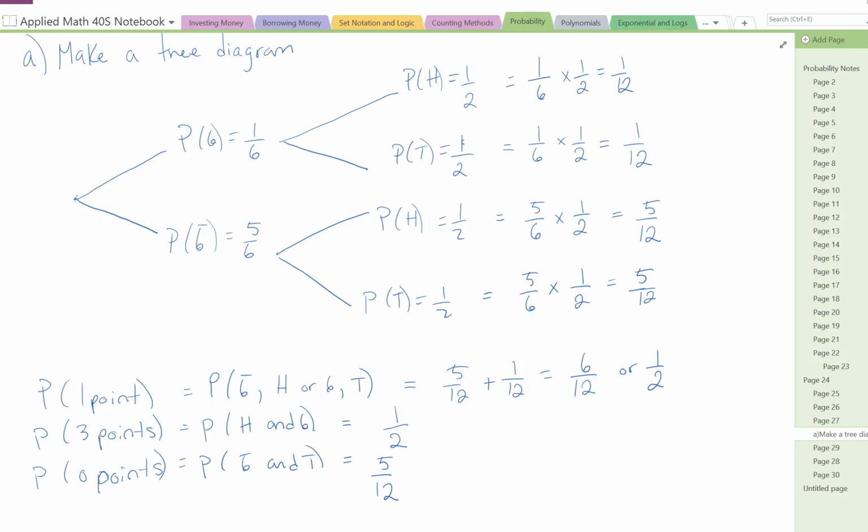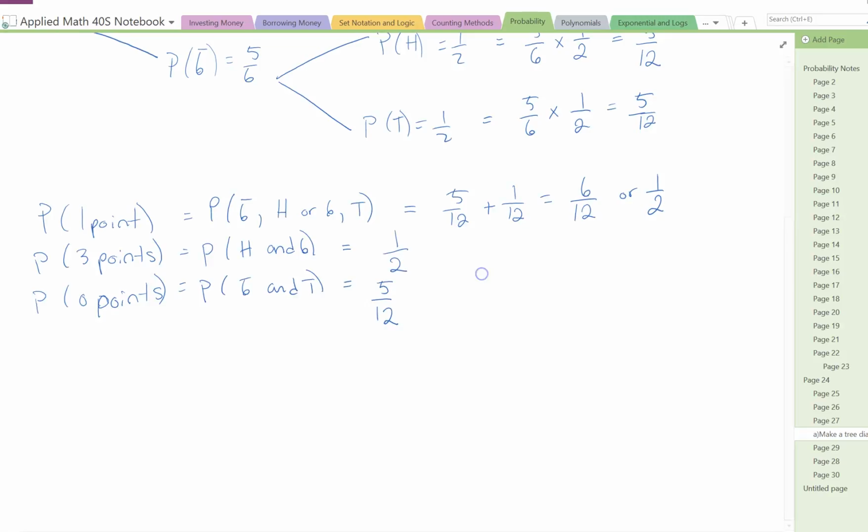Now in part B, it says verify your results for part A and explain what you did. Well, the only way I can see to verify our points is to make sure that the total probability is 1, because that's the highest probability you can have. So if you add up the probabilities of all the individual events, 1 point, 3 points, and 0 points, we should get a probability of 1. Let's see if we can get that. So the total probability would be equal to our answer for the first part, which was 1 over 2.